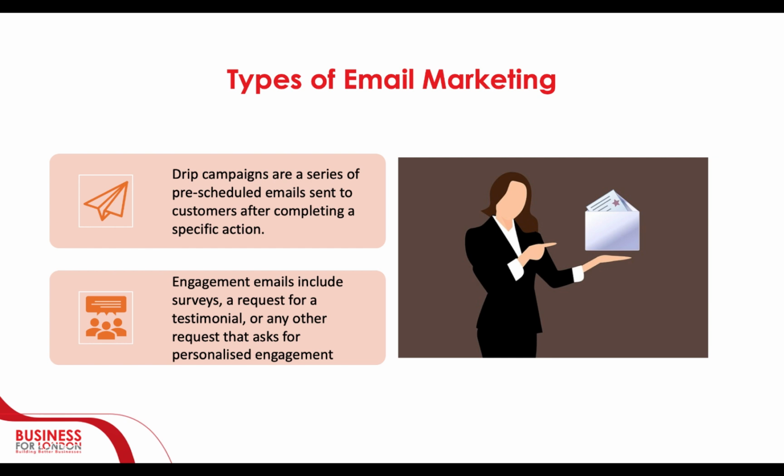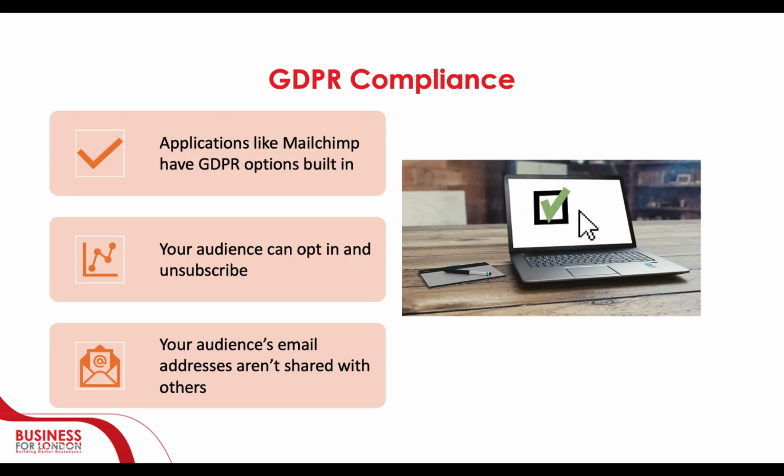Engagement emails include surveys, a request for a testimonial, or any other request that asks for personal engagement from the prospect or customer. Now, applications like Mailchimp have GDPR options built in. GDPR is the General Data Protection Regulation, and your audience can opt in and unsubscribe. That's very important with email marketing.